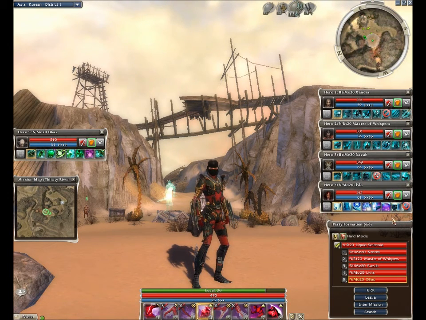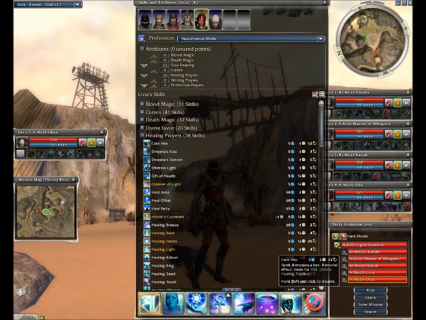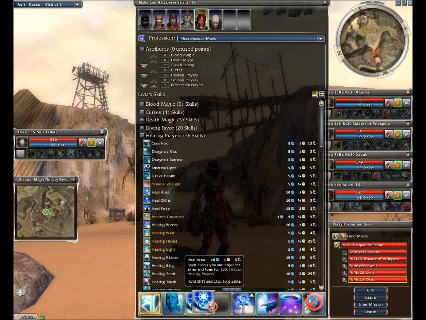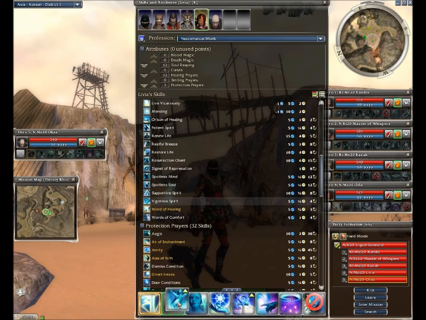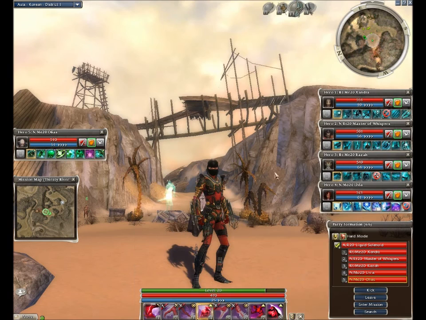And for this mission, I don't really need two hex removals, so I'll remove Cure Hex, reorganize everything a little bit, and I'll add in Vigorous Spirit, as I'll be basically DPSing most of the time. And with this setup, I'll be ready.